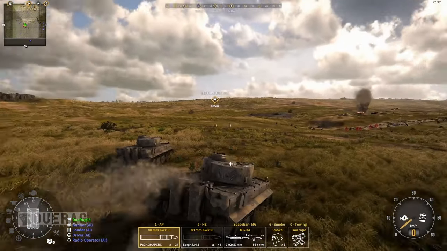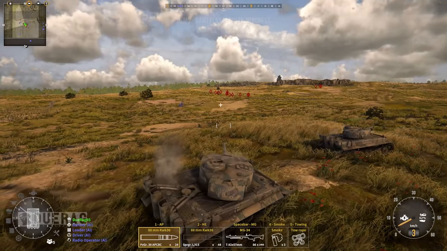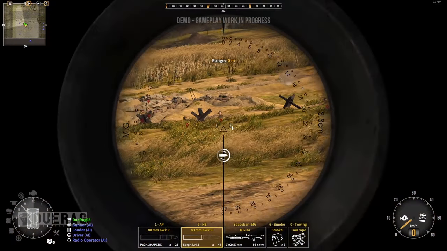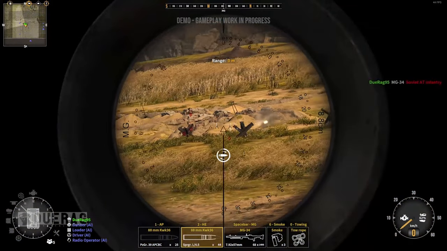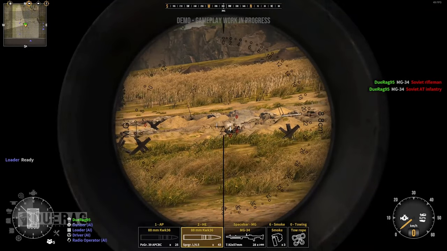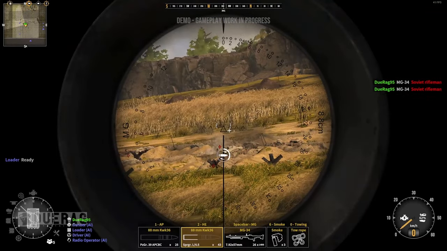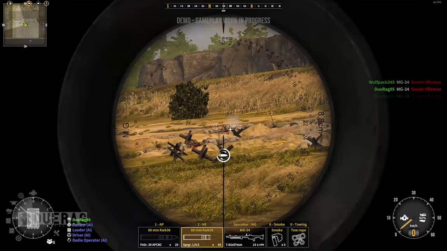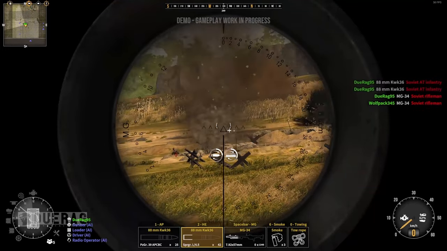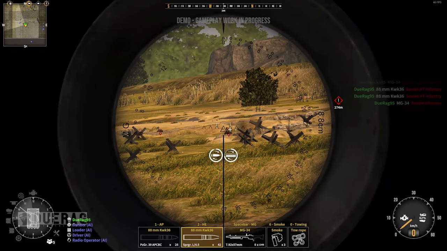Taking fire from the left. Small arms fire. Oh, yeah. Small arms fire on the left. In the trench line, right? Yeah. Get an HE there. A little lower, but right here.